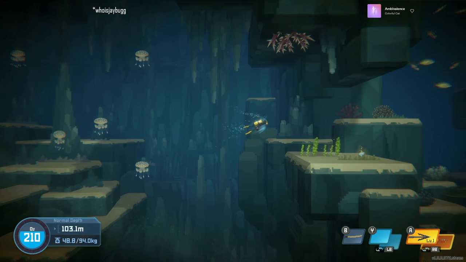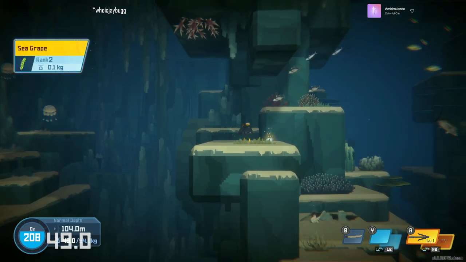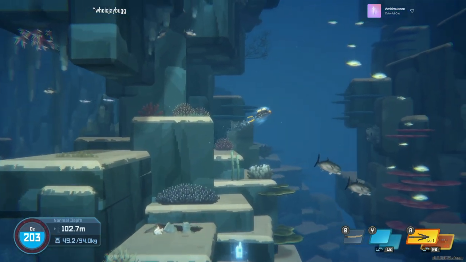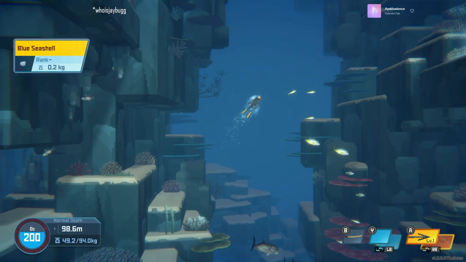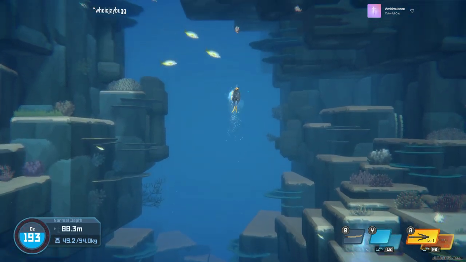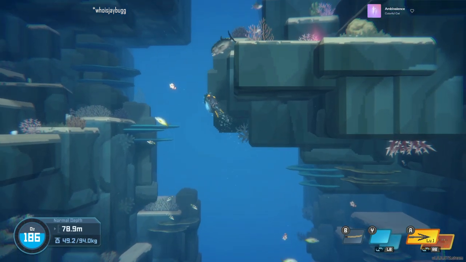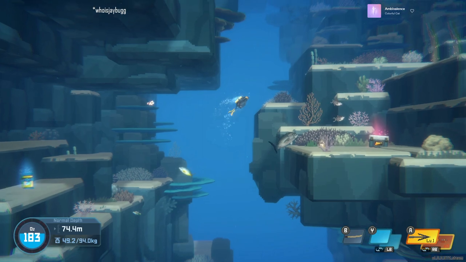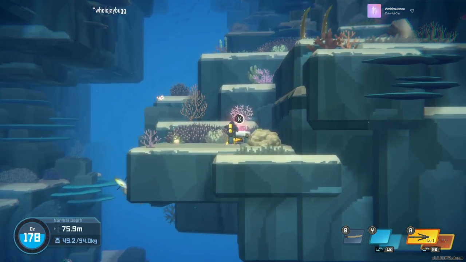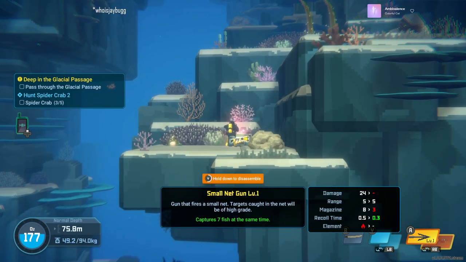Oh, I'm a little deep here. I'm finding so many good ingredients. Sea grape makes a very nice, expensive dish. Grab some more fragments.